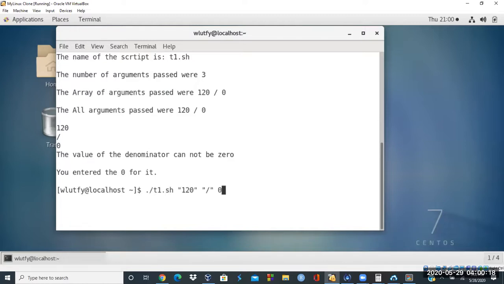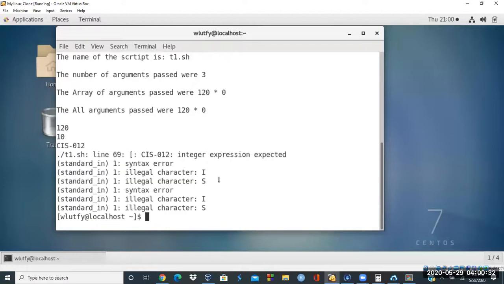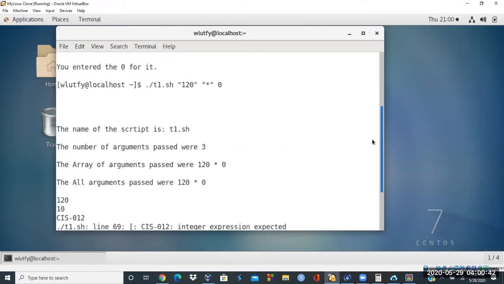On the multiplication, if I do anything, even a multiply by 0, which should be 0, it's not going to do it because it just thinks, okay, I'm going to do the operation. And before I cash into the operator part, when I pass it on, somewhere else is getting the asterisk here.